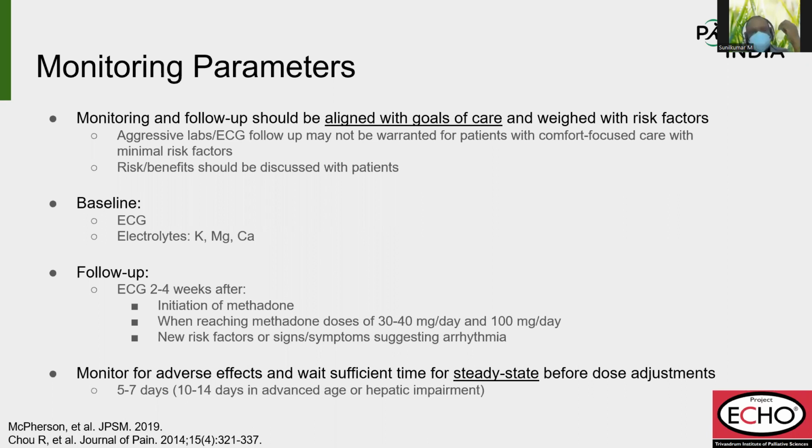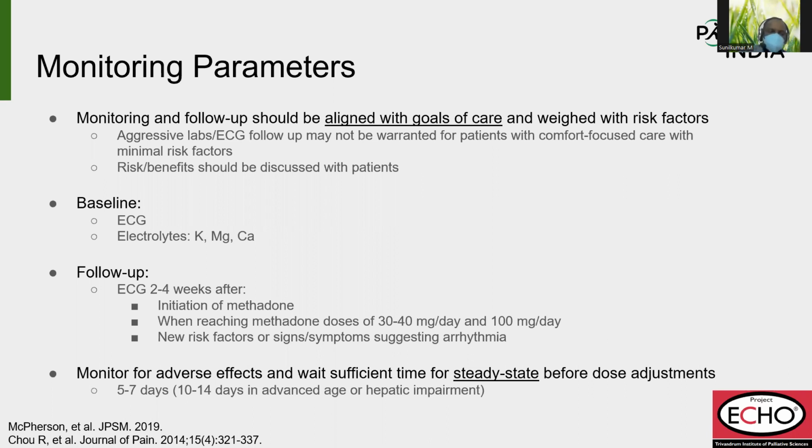You need to do an ECG to look for corrected QT interval. The corrected QT interval can be calculated by measuring heart rate and QT interval, and there are many apps available for that. Just enter the values, you will get a corrected QT interval. Then, I told you that hypokalemia, hypomagnesemia, and hypocalcemia can all cause increased QT interval. So just investigate for the level of calcium, potassium, and magnesium.